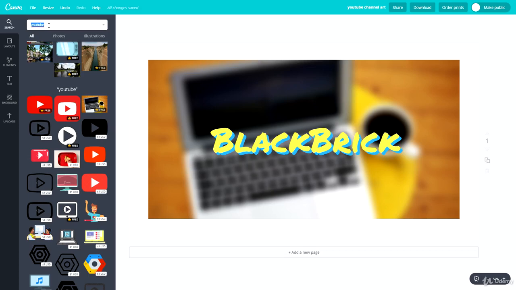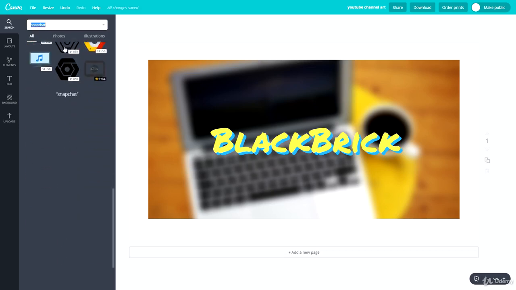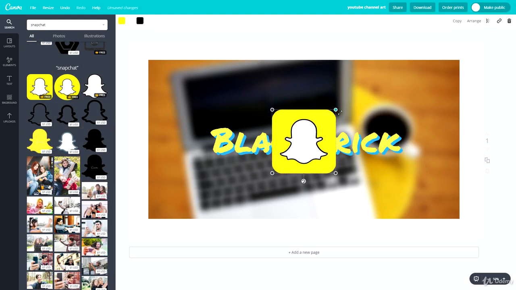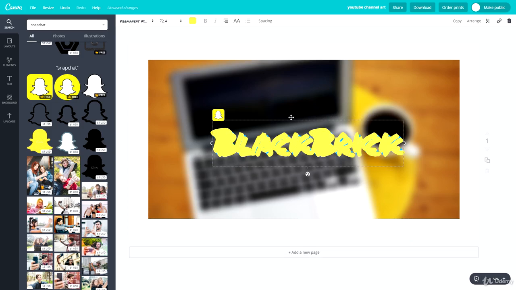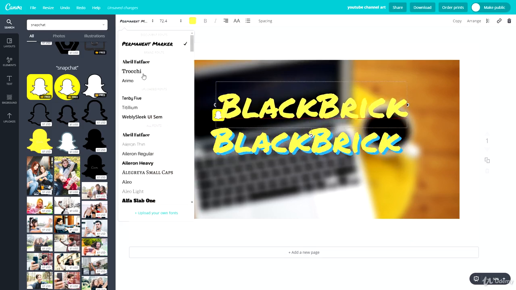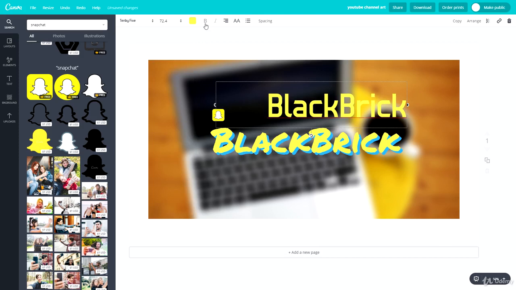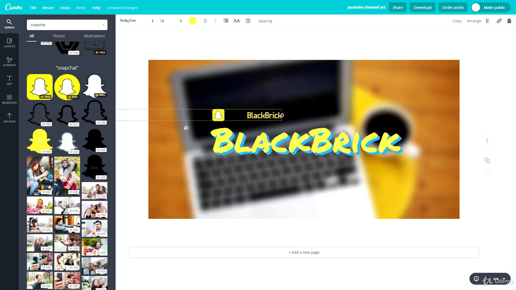So what we're going to do is look for the Snapchat logo right now like so, and just add in this logo just here, make it very much smaller than that as that is way too big. Pop that in just here, let's have it above actually, and then have the text copied. And all we need to do now is duplicate this like so, copy. There we go, so we've got another one here, and make this into more of a blank text. Okay, so this one here for example, and then we want it to be a lot smaller, so 18, something like that. And then we want it to be a smaller box around it, so let's just make that smaller by using these just here.